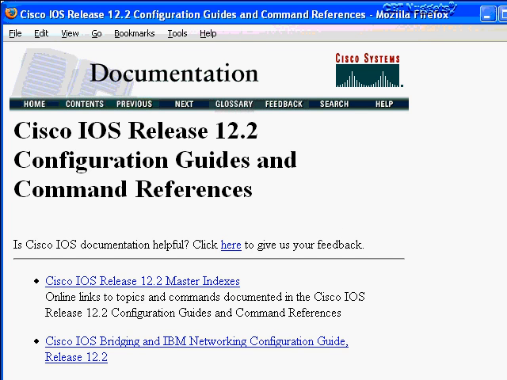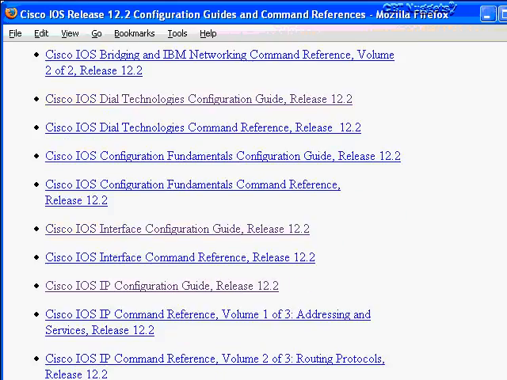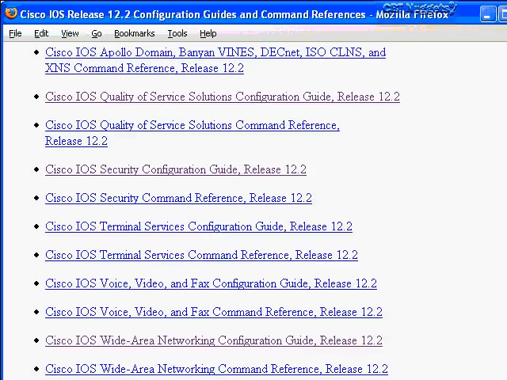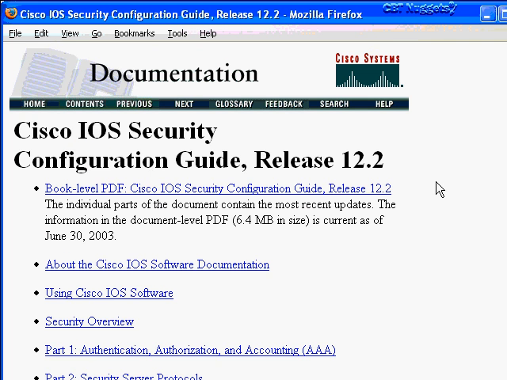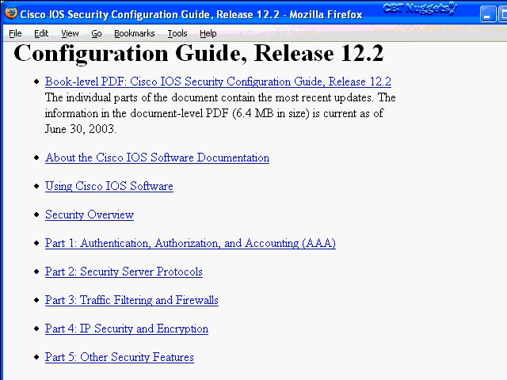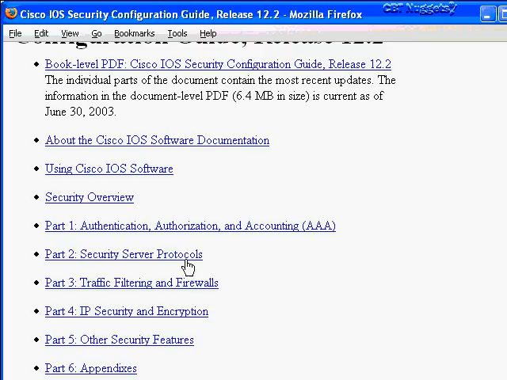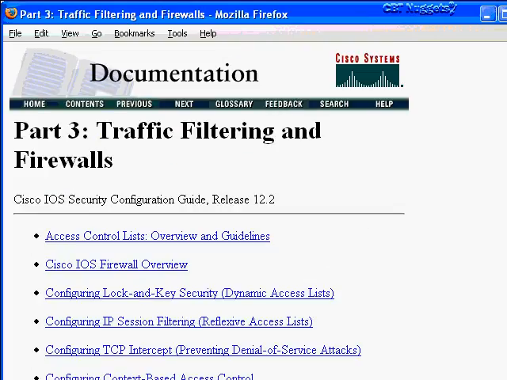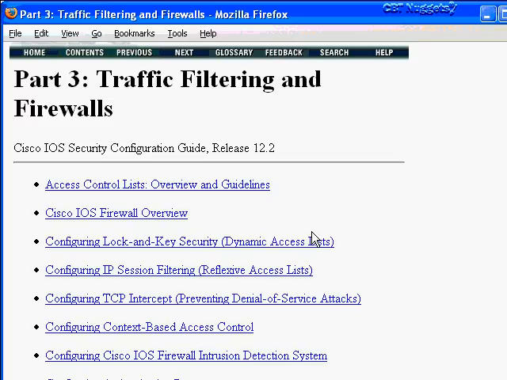Straight to the config guides, we have a bunch of configuration areas, and I would spend a lot of your time getting very familiar with each one of these areas. For instance, security is my weak spot. As I mentioned back in the voice, I learned voice over IP instead of security because I thought that would be much cooler. And in my opinion, it still is cooler. But I have this huge weak spot in security, so I find myself a lot of times jumping under here to say, okay, how do I do, for instance, traffic filtering? How do I set up a firewall? Lock and key, TCP intercept. A lot of these common security methods are given to you right there.